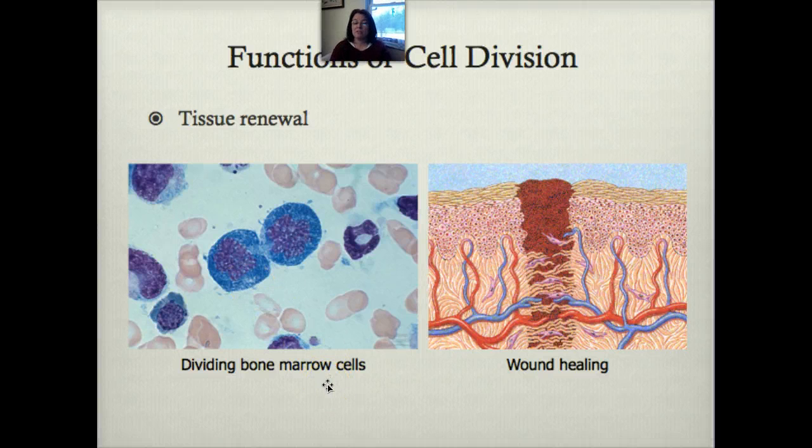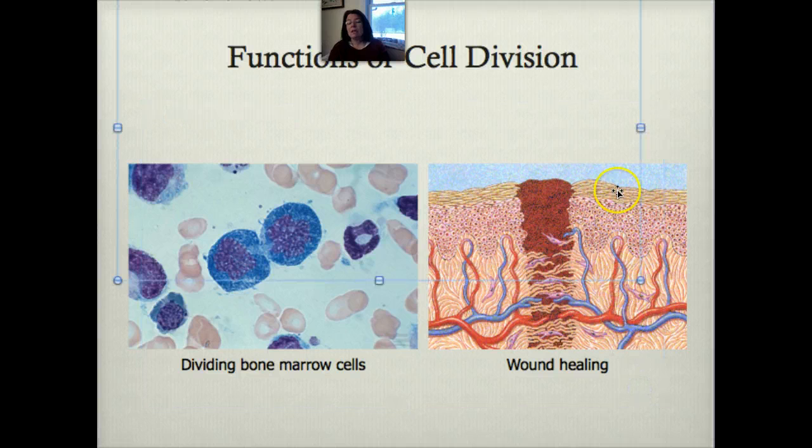Of course, the bone marrow is a place where cell division occurs quite frequently. Over on the right-hand side, we can see an image that depicts the layers of skin that you and I have in our body. And what they're trying to show us is that there's been a wound on this piece of skin. So here we can see the outer layers of skin, the dead cells, if you will, the flattened dead cells that make up the surface of our skin. And then we have the subcutaneous tissue underneath, and then the layer of the dermis. And you can see blood vessels running through this dermal layer.